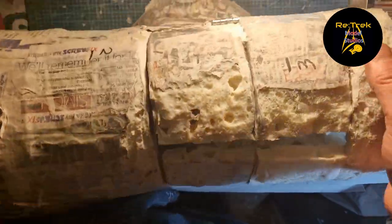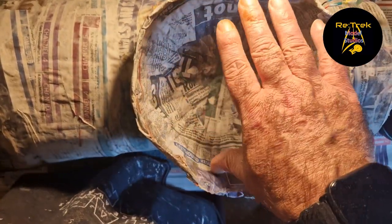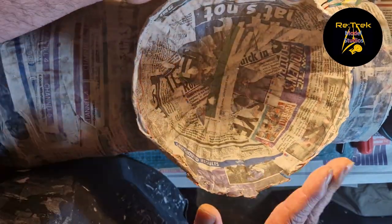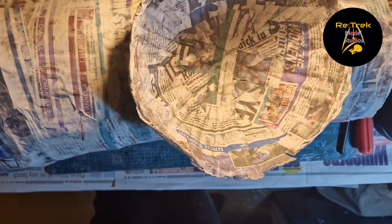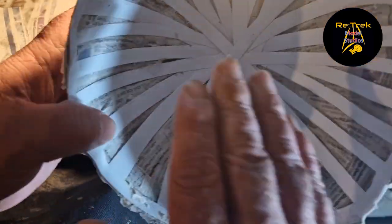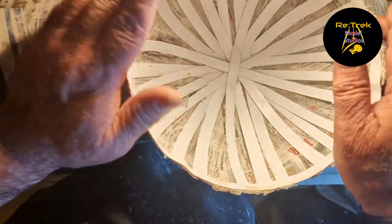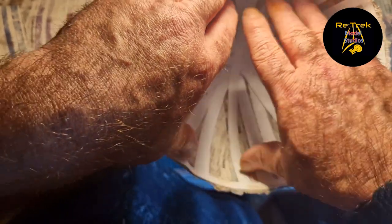Another thing I've done — if I turn this over — when I've been working on this head part and blending it in, it's got wet or damp again, and some of it has come in like that, so it's not fitting me very well. So I have done a new piece. I've decided this time I'm going to keep the plastic dome inside. I'm not going to remove this; I'm just going to fit this one into the existing piece already. But this fits my head a lot better now, and it'll be a lot more stable.